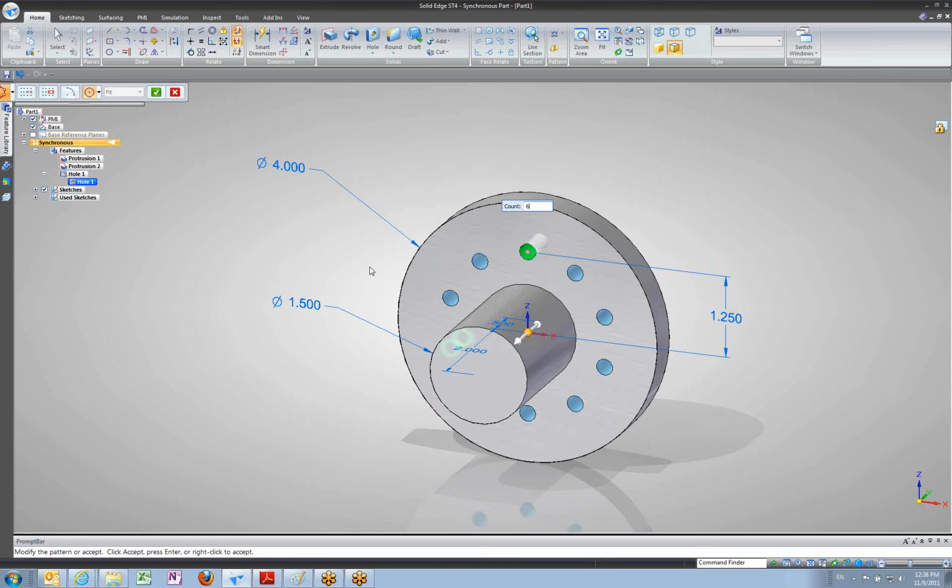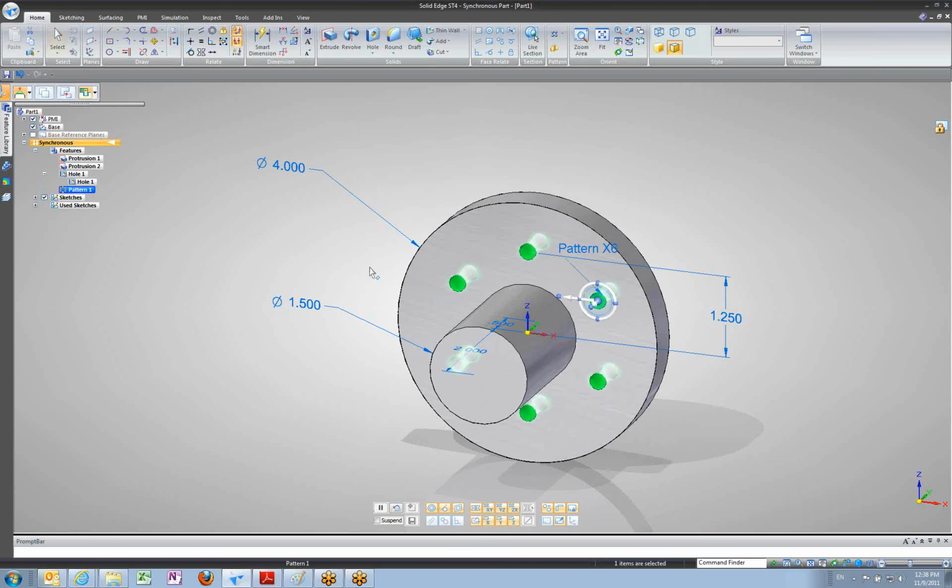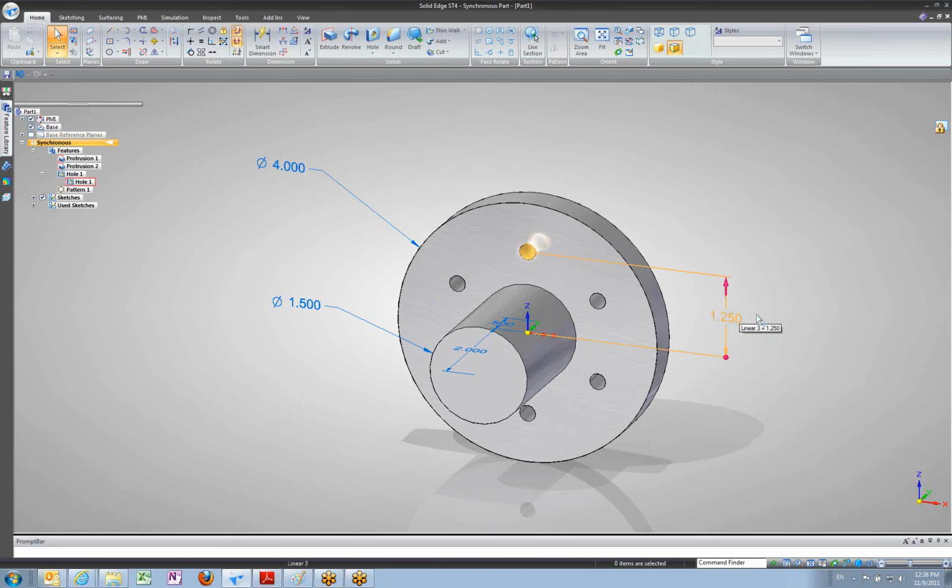I'll type that in, and let's say we actually want 6 holes in here. And again, I can click in space to finish that command. So now I've got 6 of these holes. And you see, if I go back to my dimension and click it, I make sure that I'm moving the hole, not the shaft, because that's what I want this time, so the arrow's pointing in the right direction.